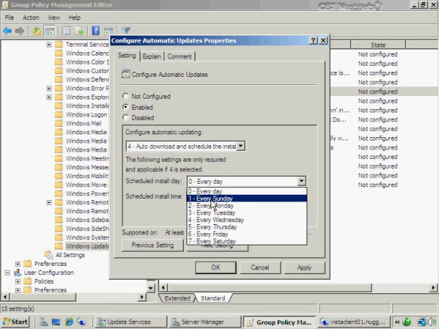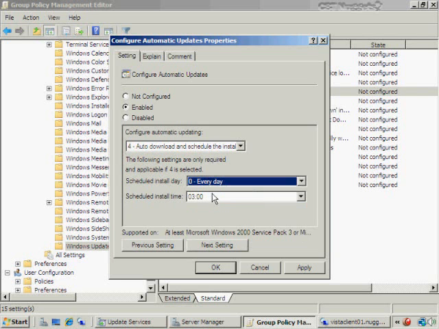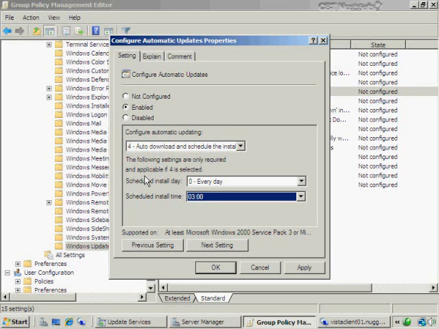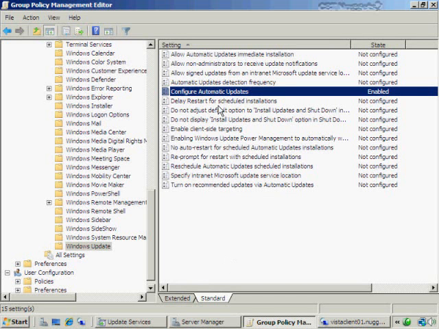And then if the computers have been suspended, you can also set up another setting that will wake up those computers, apply the update, and then once that's been done, they'll go back into suspend. So Sunday actually might be a good day for that particular item, but I'll use mine for every day. And then you specify a scheduled install time. This is 3 a.m. Notice we're on a 24-hour clock here. So it's 3 a.m., which is normally a downtime for most businesses, but you can specify whatever makes the most sense for you there. So anyway, now I've got those items set up.